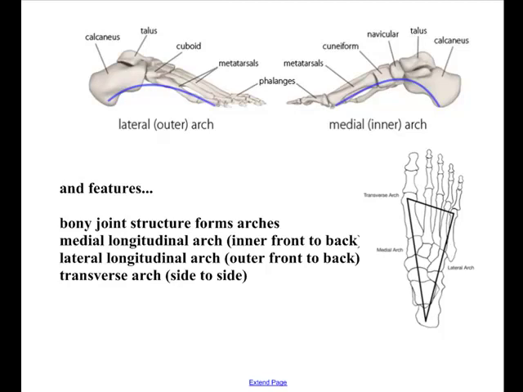Now, there are a couple more features that I do want to point out, and those are the bony structures which form the arches of the foot. And looking at this diagram here, you'll see there are 3 significant individual arches. There is the medial longitudinal arch, which runs from the front to the back of the foot along the inner side, highlighted right here, and that is this arch.